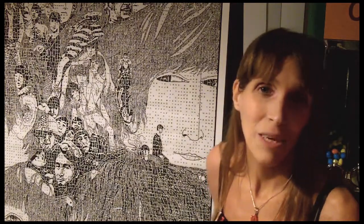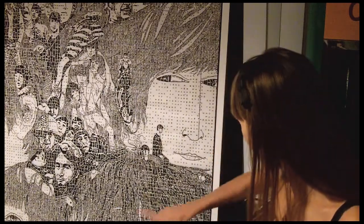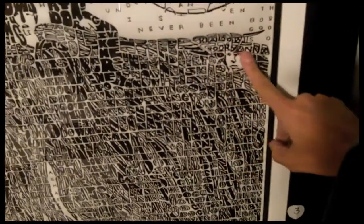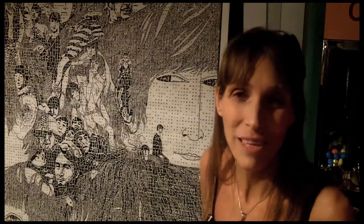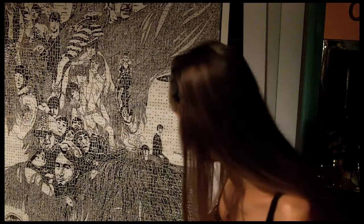So I asked Deco, what did he say? And she said he was so excited when he saw it. He really enjoyed it, but what really got him, and something that a lot of people don't know, is that Klaus Voormann's signature is actually worked into the piece. She said he was even getting a little teary-eyed. He was so excited when he saw that I had kept his name in the piece of art. I worked it into this corner right here. It's his signature. And his first name, Klaus, is worked into the word dead, which probably isn't the best of words, but it's kind of interesting. It's part of She Said, I Know What It's Like to Be Dead.